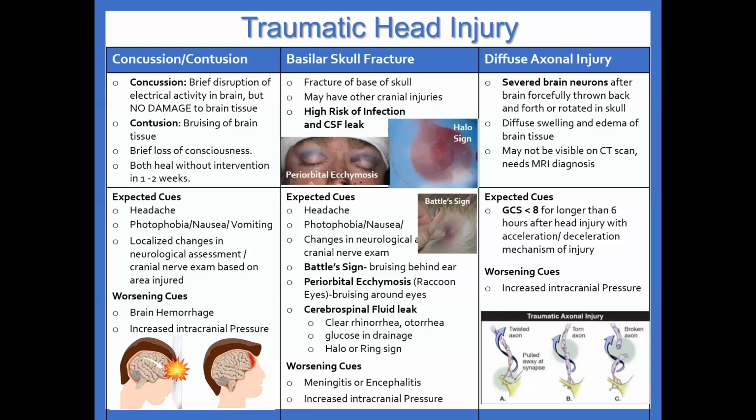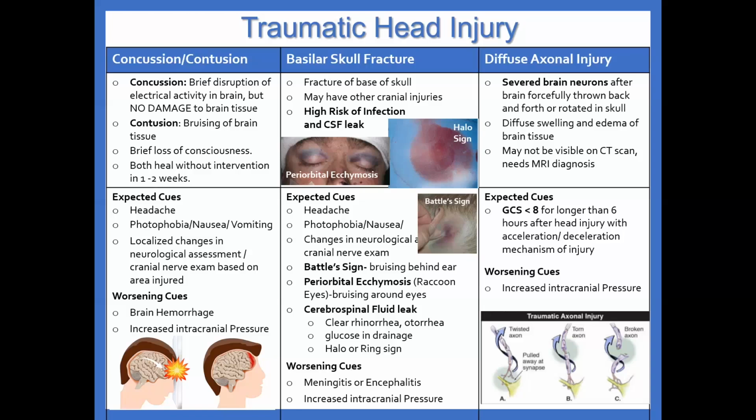So if someone got rung real good on the side, they may have trouble word forming. Those are the localized changes we're talking about. I'd love to give you this contusion gives you this neuro assessment. Localized changes based on how bad the bleed was, what the swelling is, but most people with contusions do not have any visible side effects other than the headache because they have a brain injury.